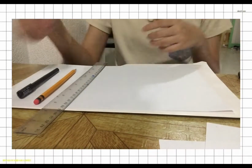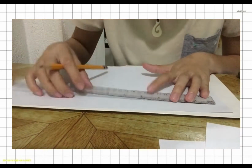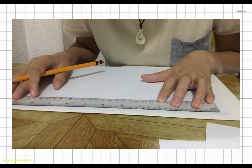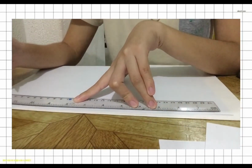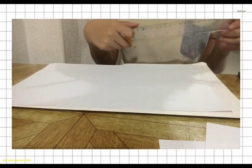Materials needed: ruler, eraser, ballpen or pencil. I'm going to start by drawing the real badminton court's length, width, and outline.